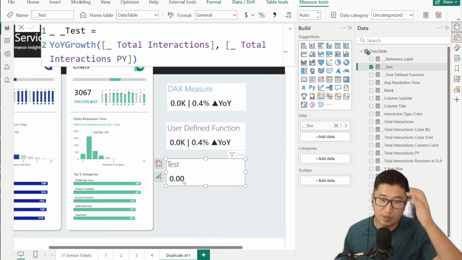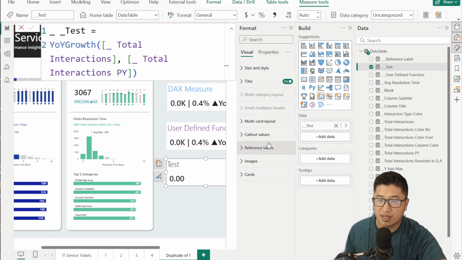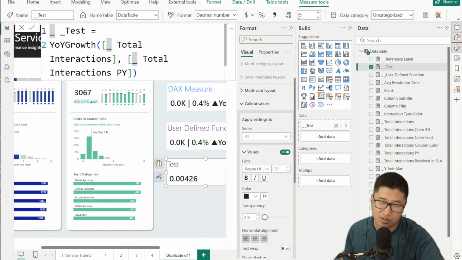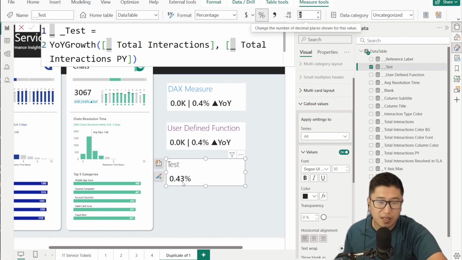And if I calculate that, that will give us a not super nice looking value, I think, because here it's just showing 0.00, right? This is the year-over-year growth, but I think if I go to this and I make the callout value have more decimal places, that should still show us the actual value. Yes, so you can see that if I increase the actual decimal places, the actual value does show up. Not amazing percentage wise, but let's also make that into a percent. So you can see that it's 0.4%. Okay, yeah, sure. So that seems to work just fine. And then we have that 0.4% as the growth, as we can see here.